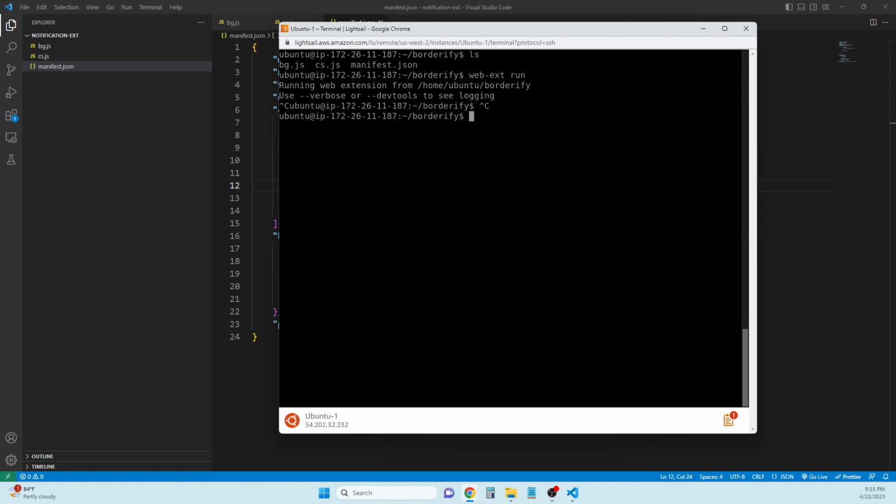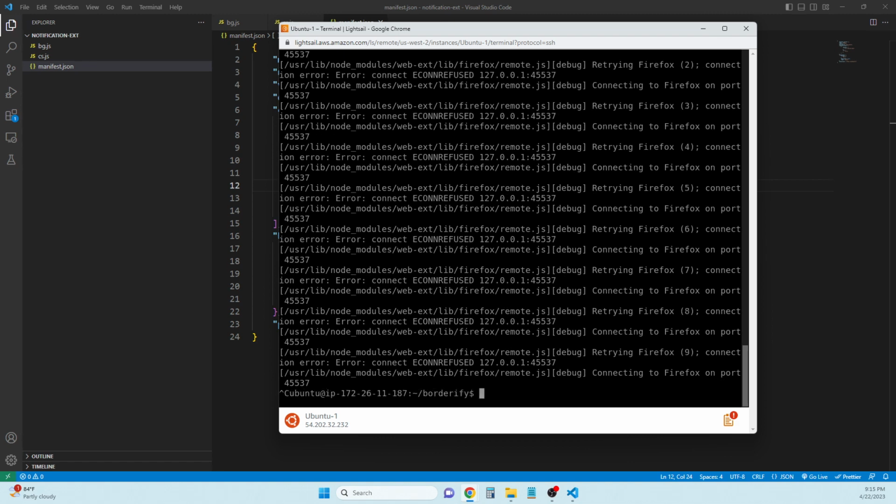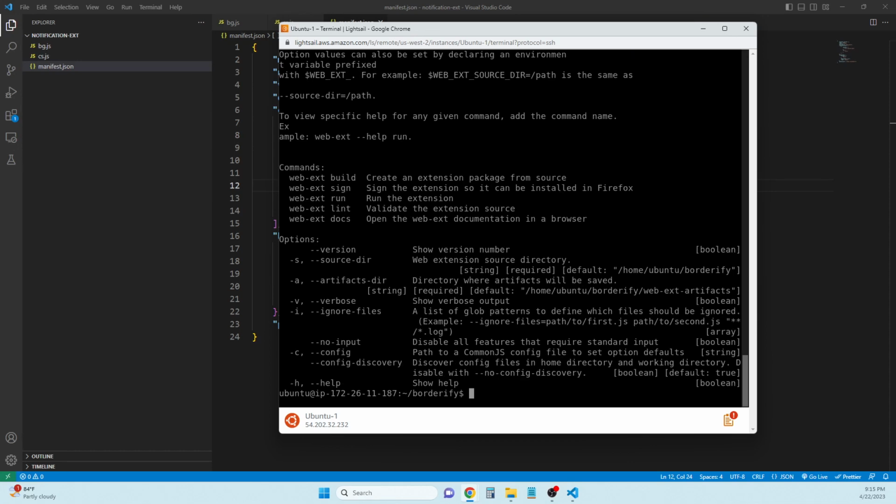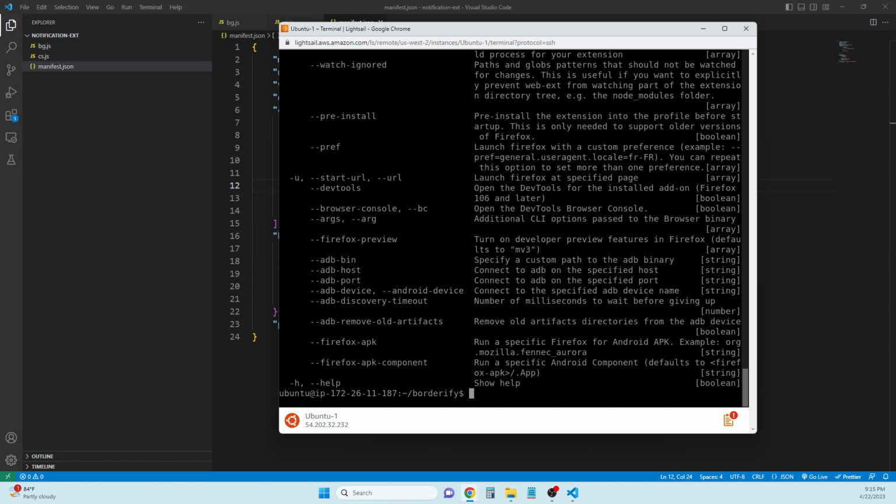Oh, right, this doesn't work. Or does it work? web-ext run. Yeah, this is where I was having the issues. So what you can do, I don't know why this works. I saw it posted somewhere. web-ext run help.